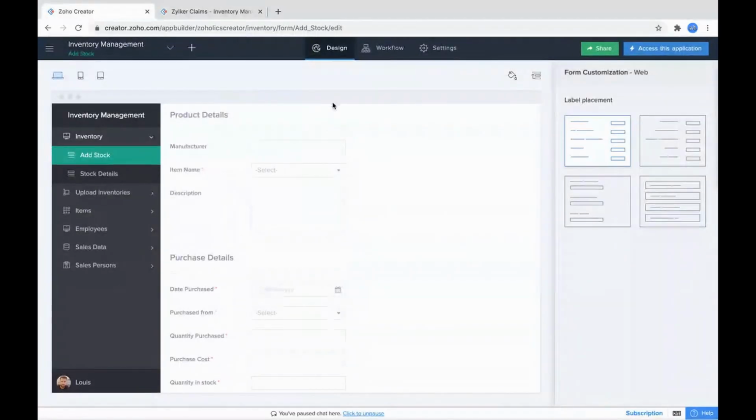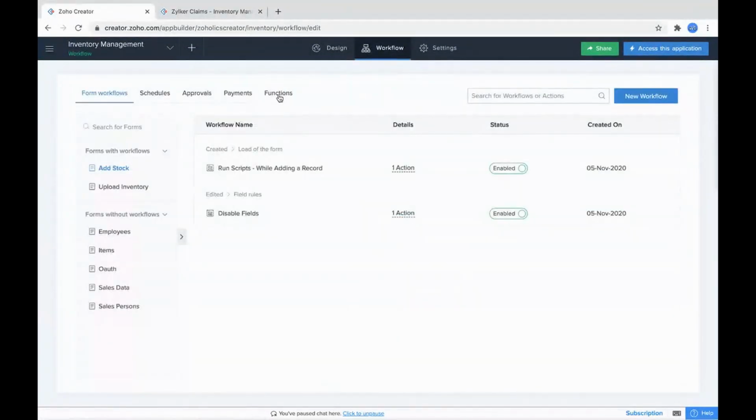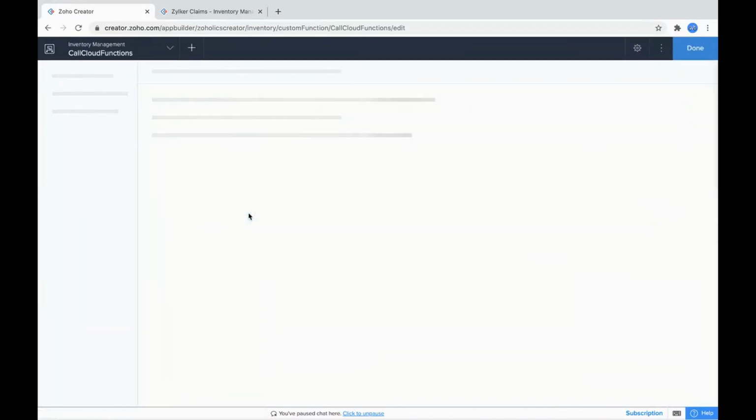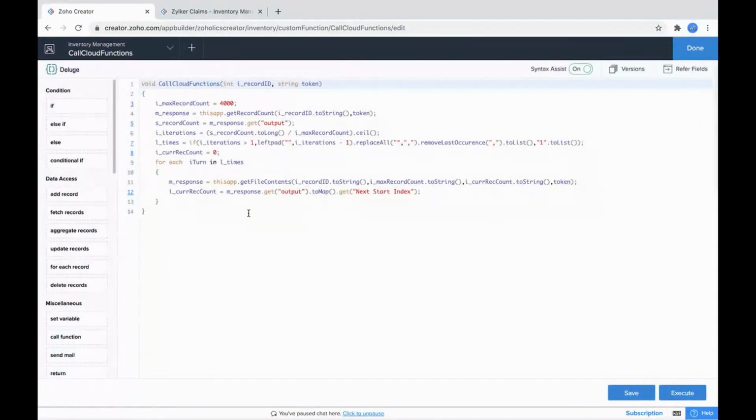So let's see the code which we have here. I go to the functions, and let me first show you the Deluge function, which is what we will be calling on submit of the form where we will be uploading the file.